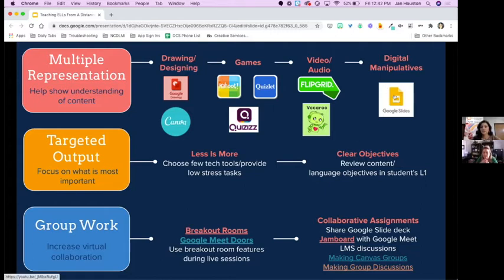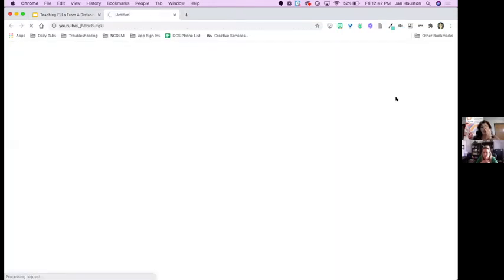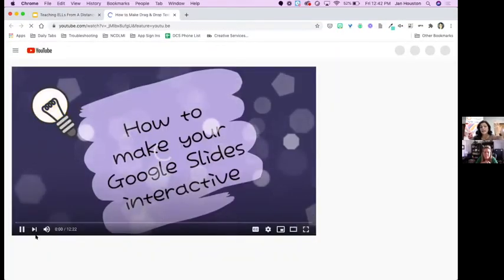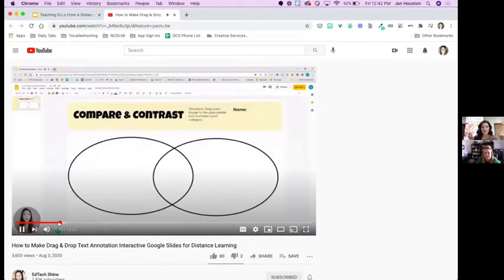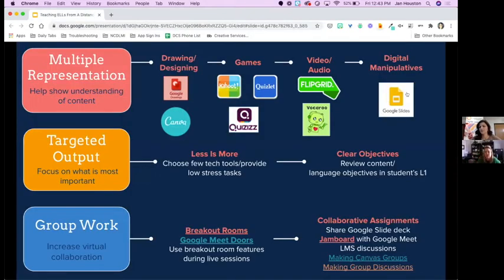And digital manipulatives, I'm just going to click on this real quick. This shows you how to use Google Slides interactively, and we've just learned a lot. So she's designing change for basic background interactive slides. So the kids go in and they actually can interact with the slide and put in things, and you can see, they can respond to you by that. And it can be live, or you can share it with them through the LMS and they can respond that way. So this is like a drag and drop, right? Like you add an item. Yeah. It's a really good way, it's fun too. If you go to her website, there's a lot of examples.